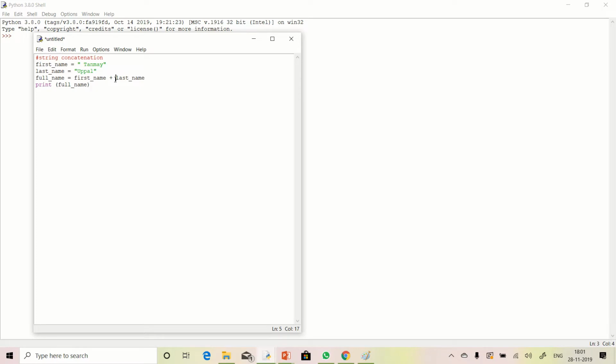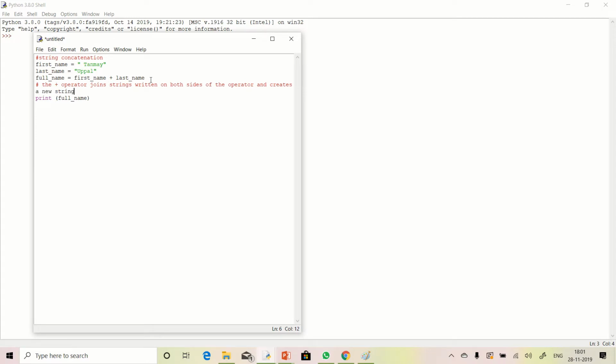So what is the use of the plus operator here? Let me write what is the use. The plus operator joins strings written on both sides of the operator, and creates a new string.